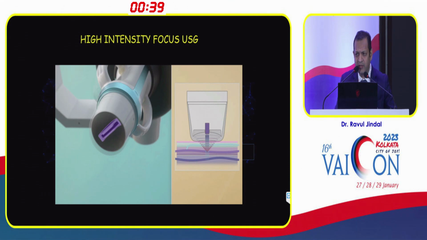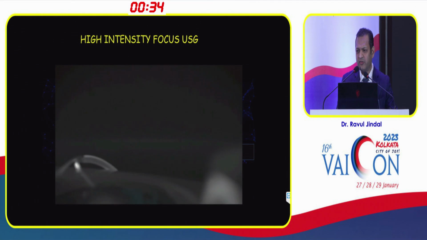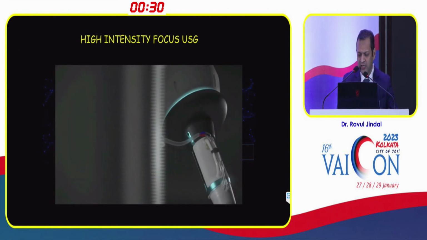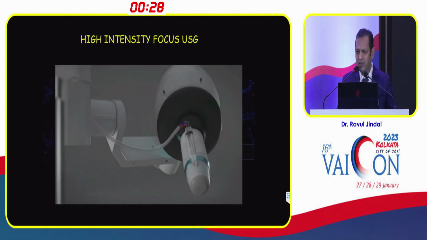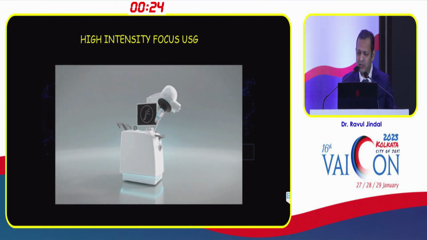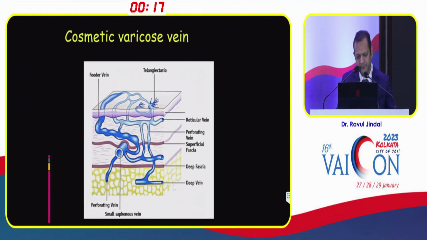A new technique which has been investigated is high intensity focused ultrasound, and basically how it works is that you can use ultrasound transdermally and burn the vein from the skin, and we can get fairly good results in the short term. So it's still under research, and we are going to get the long-term results shortly. So we will see how it goes.